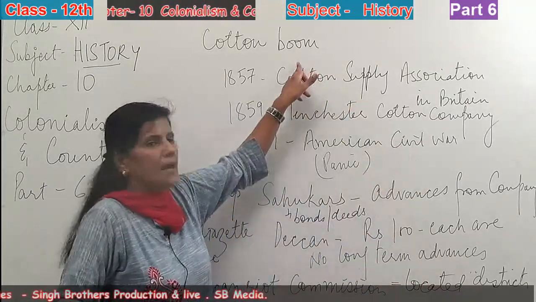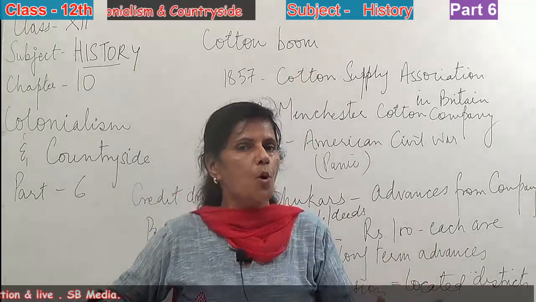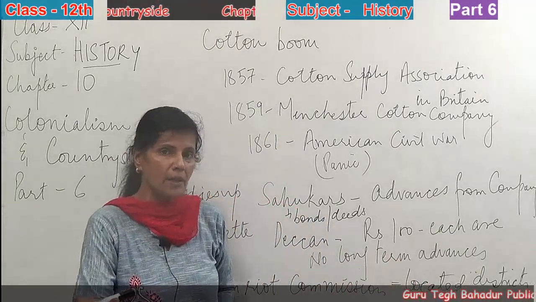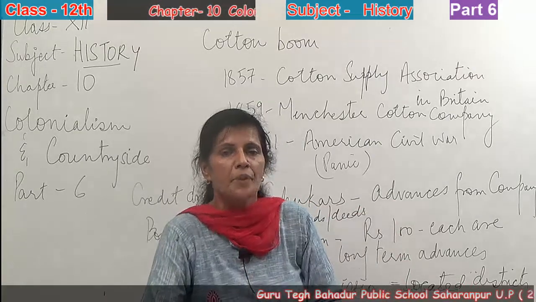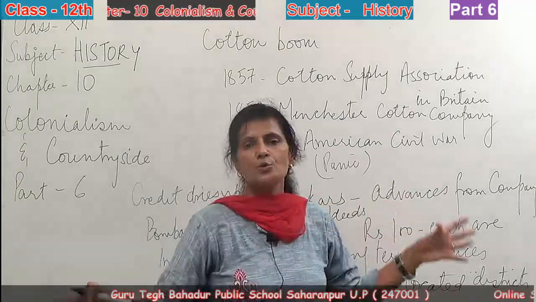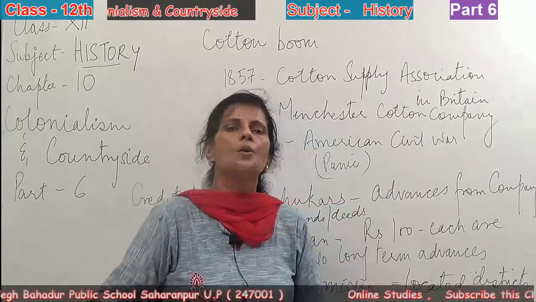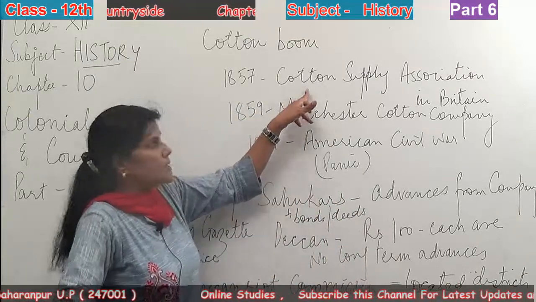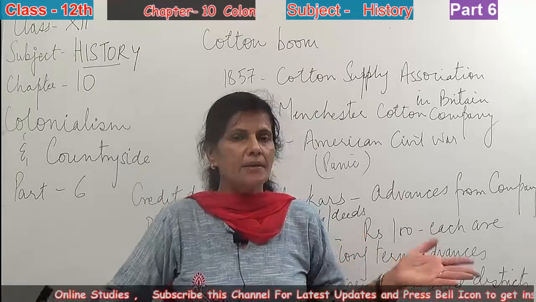So to feed their industries, the British government wanted more and more raw cotton. As I told you, America was a British colony, and they had established their 13 colonies in America previously, and from there they used to gather cotton and feed their industries and sell this cotton to the other parts of Europe. So cotton supply was very easy for the Britishers to get, and it was going on.